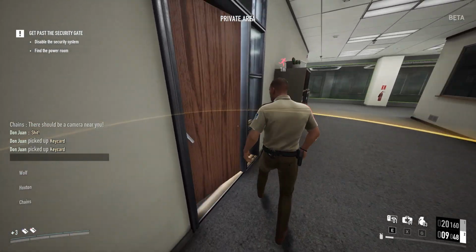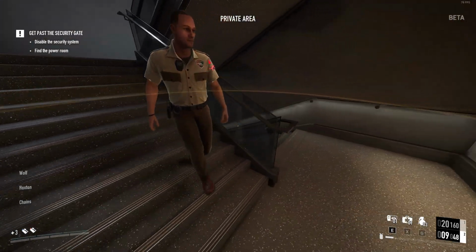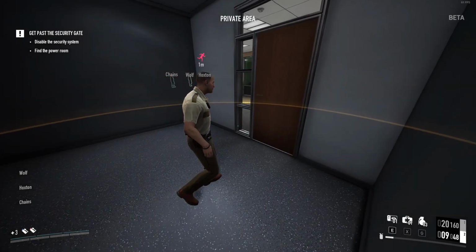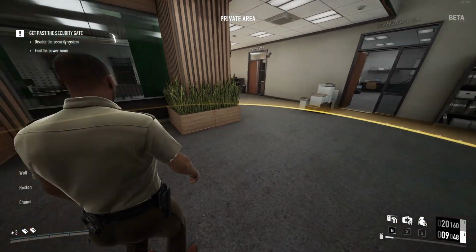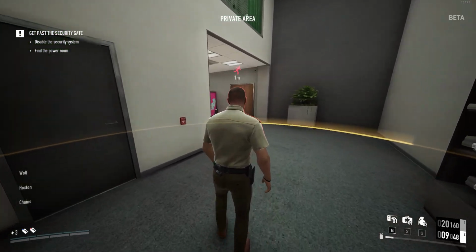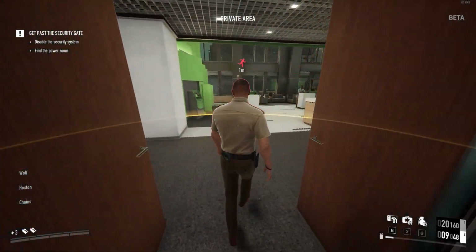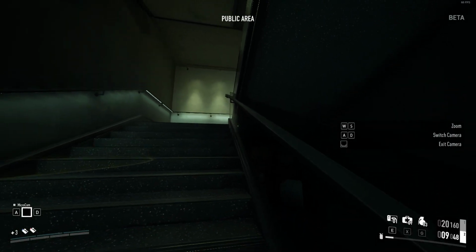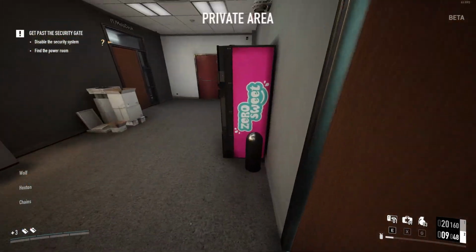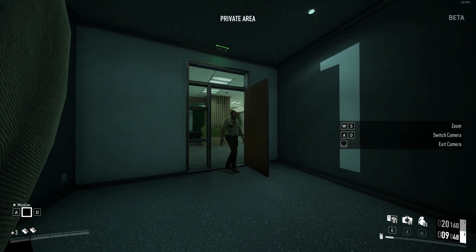Guard over there. Guard. There's a guard. I'll let you off with a warning. Don't. Guard over there.